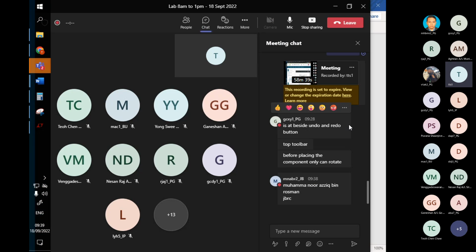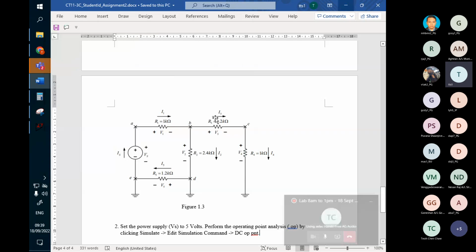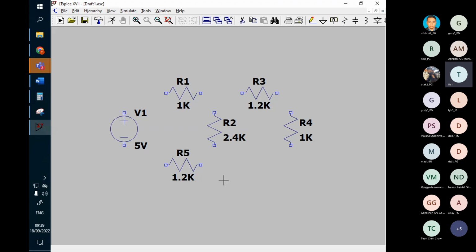All right, now we have how many students? 13 plus 9. We have 22 students now. Okay, we're almost reaching the second tea break already. All right, let's get this thing done at least.